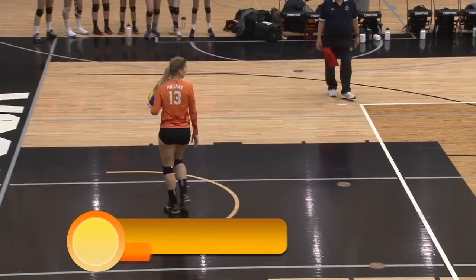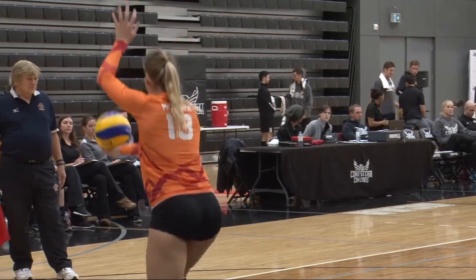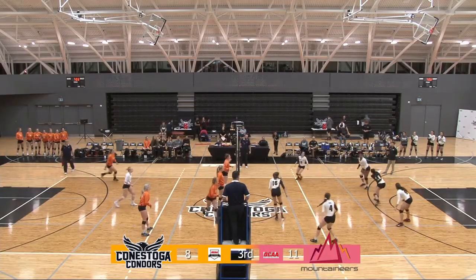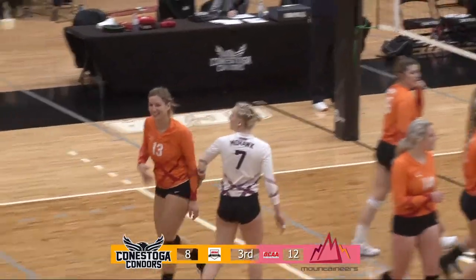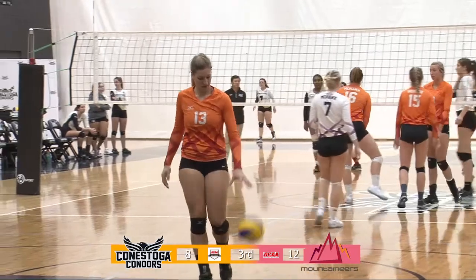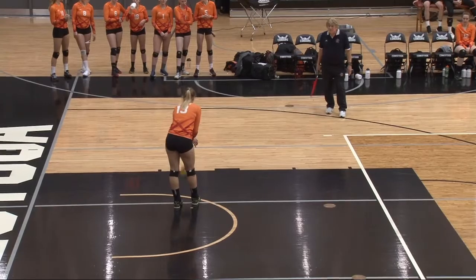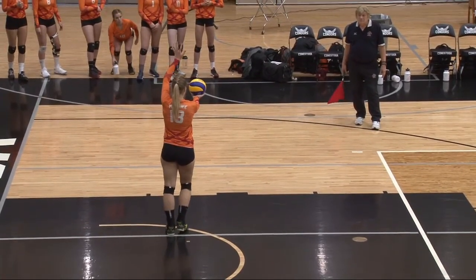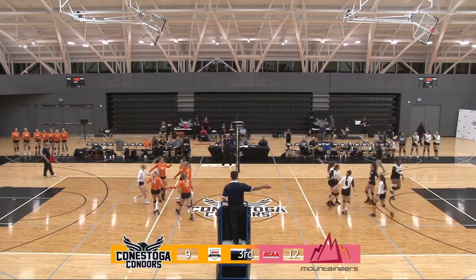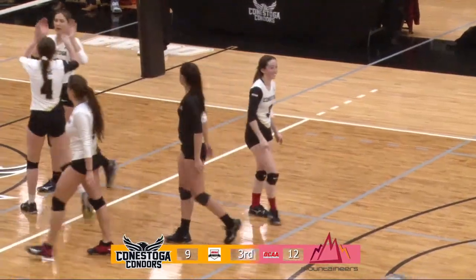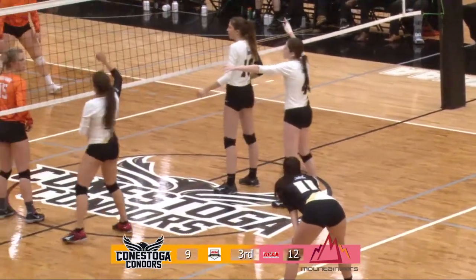Kuiper and Heidbert really getting up at the net there and shutting them down. Very strong serve from Camps. Too much for Conestoga to handle. That one just puts a little too much on it, and Conestoga gets the point. 12-9 lead for Mohawk right now.